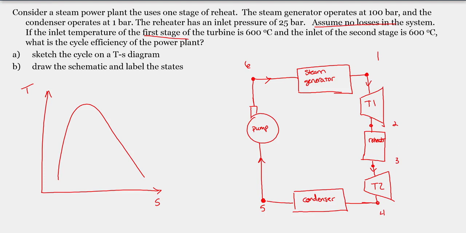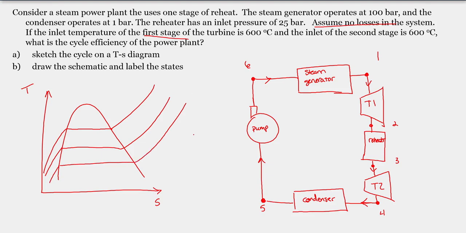So from 2 to 3, because we're, again, no losses in the system, this is an isobar, and this process occurs along the isobar. This is heat addition at constant pressure. And then we decrease in pressure as we extract more energy out of the second stage of the turbine, and that takes us to the inlet of the condenser. And again, the condenser is a heat exchanger, so it's an isobaric process when there are no losses. So we look at this system and we can see that there are 3 isobars: high, medium, and low. So we come over to our temperature entropy diagram and we draw those isobars. So high, medium, and low.